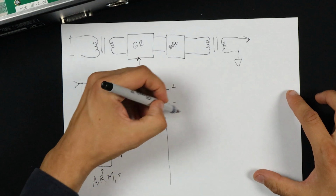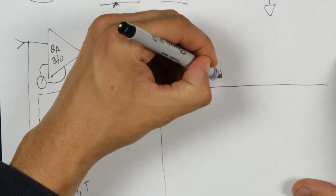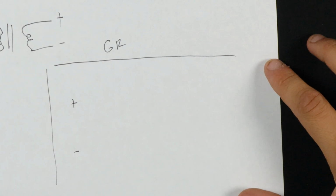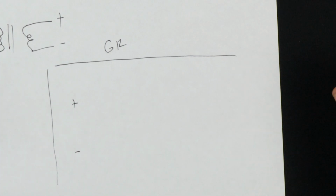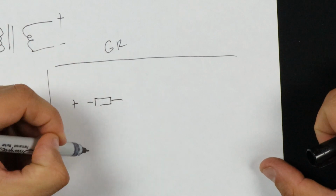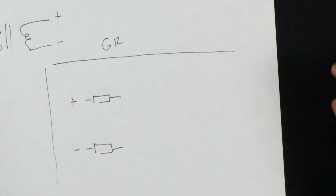Well, let's zoom in. We're going to call this our gain reduction breakout here. And so we've got our balanced signal. And in pretty much every type of compressor, except for VCAs, what we're controlling is a voltage divider. And the way that you make a voltage divider is with resistance. So in this case, we have our hot and our cold, our plus and minus, and they each need to be attenuated by this gain reduction.